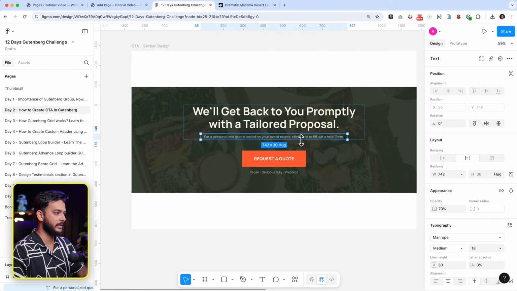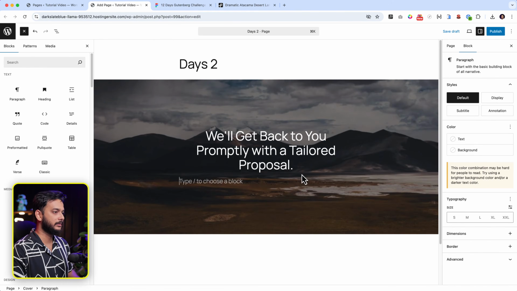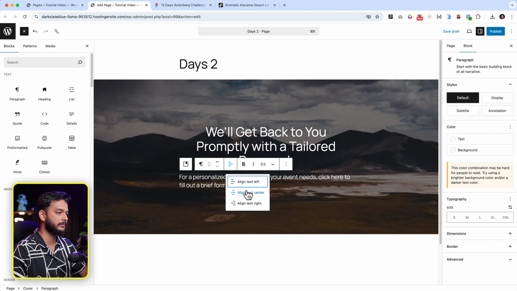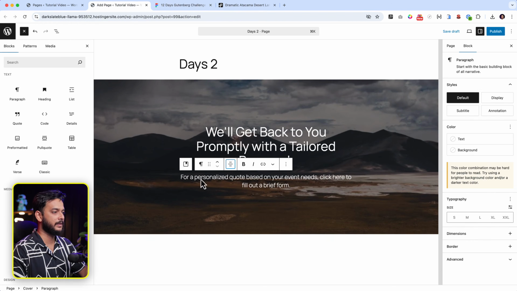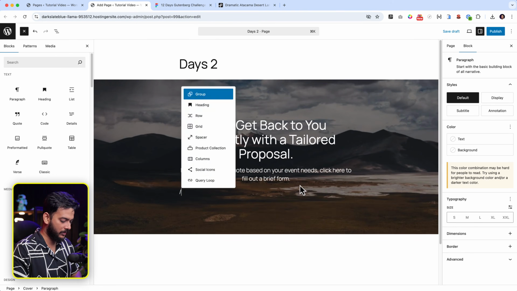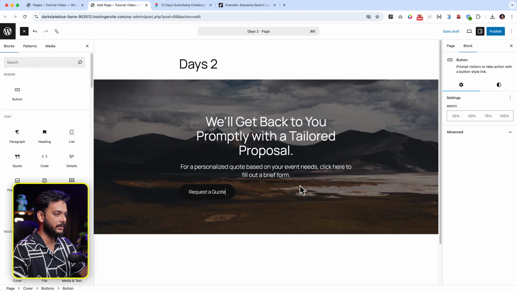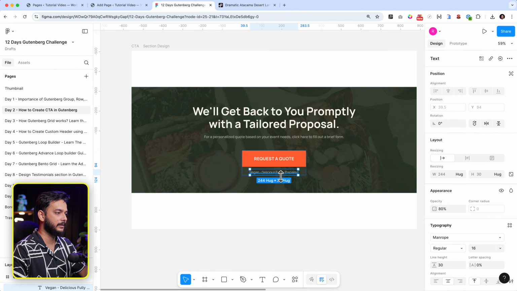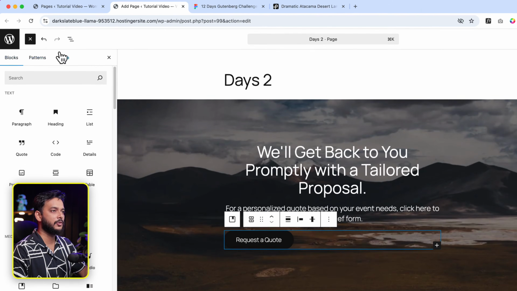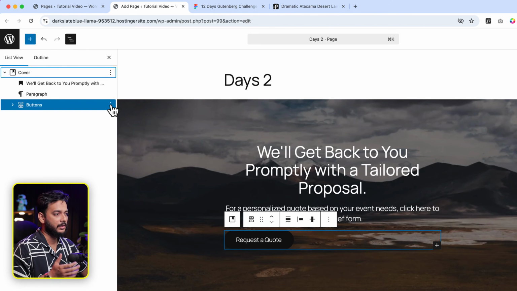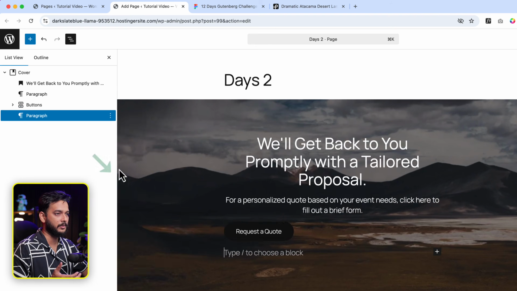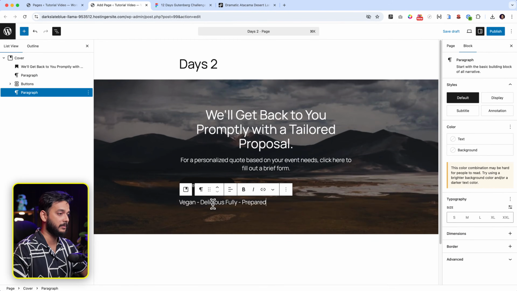And let's copy the other text. Just copy all the text and add here as of now. Copy this one. This is a button. So let's type here button. Okay. And then text below the button. So here it's a good practice to keep the document view open as well, so that you can always understand where you are. So I'm going to add the button below this, add the text below this button here.